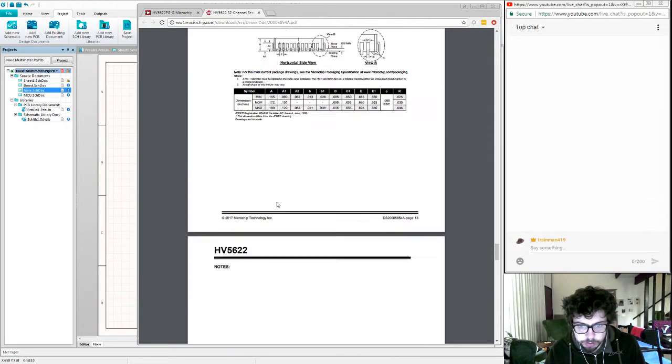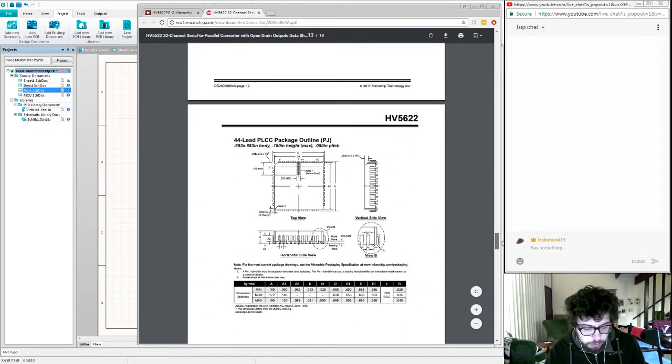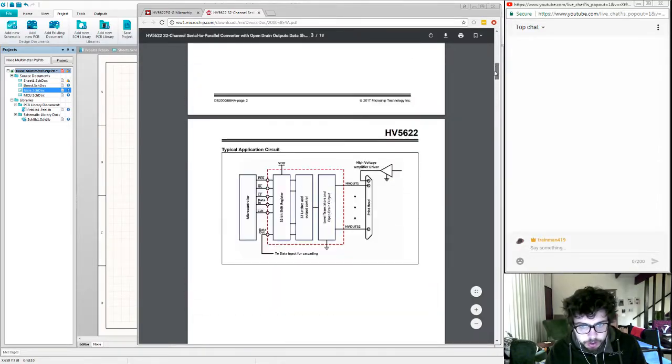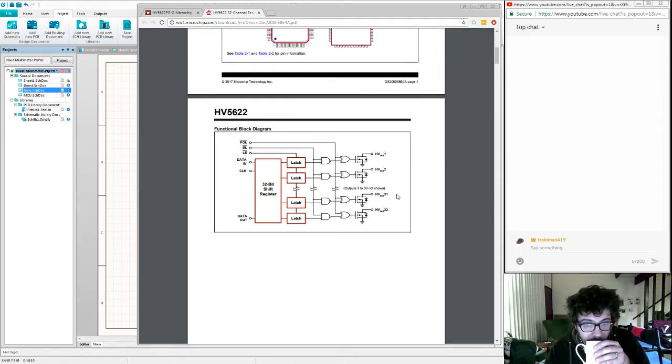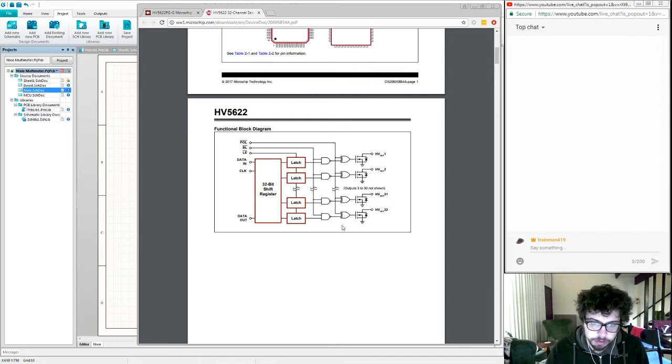So I'm going to read through the datasheet here and see if they have any symbols that might be useful. I don't see anything of particular interest here, but generally if you're making a symbol it's easier to make something that looks like what's in the datasheet. In this case, this is about the closest thing to an overall schematic symbol they've got. So I'll probably do something where I put the different inputs on one side, the outputs on the other side, and my supply and ground voltages on the top and the bottom.